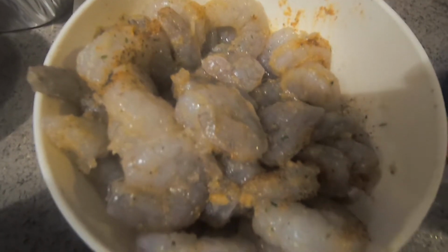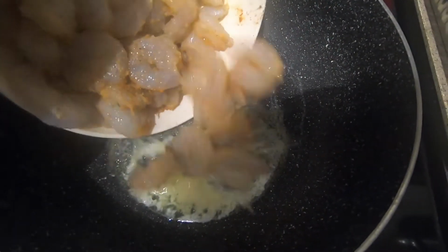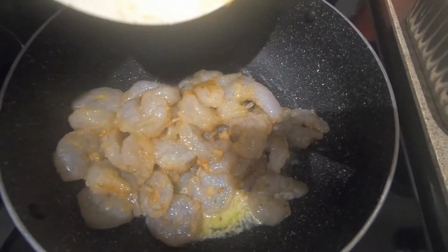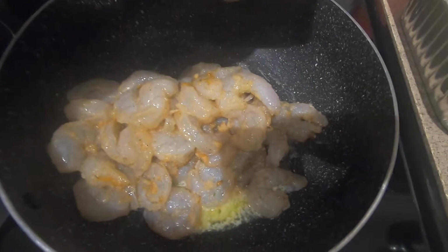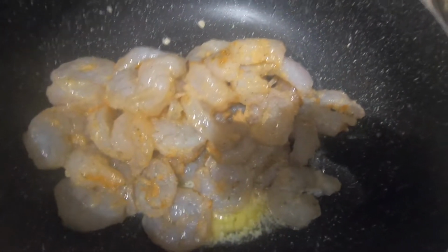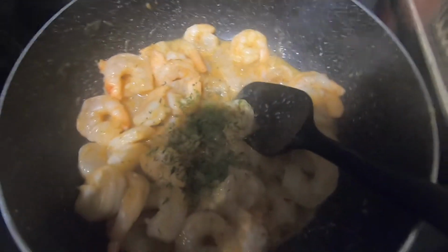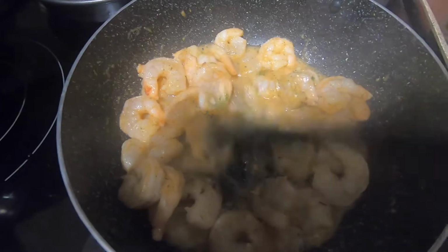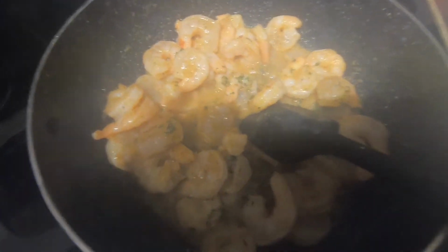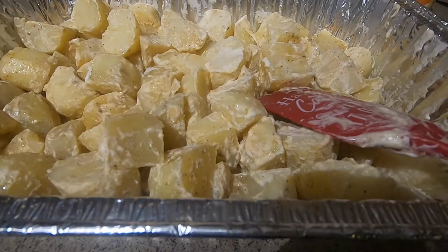Now I'm going to take those shrimp that I cleaned and deveined, and I just have a little butter in the pan, and I'm just going to saute those off, because we are going to use these shrimp. I just used some of the same seasonings that I had already, and I'm just going to mix it up and cook those until they're done, and then just drain them off.